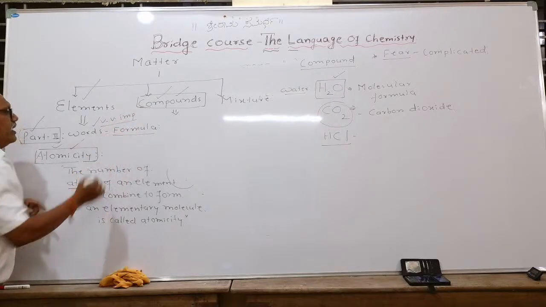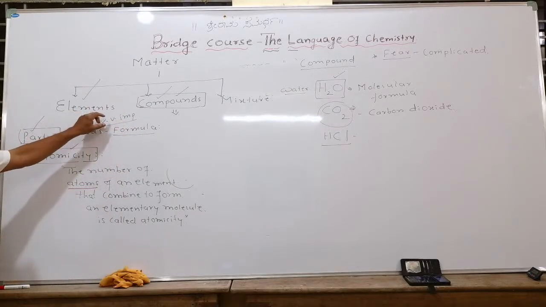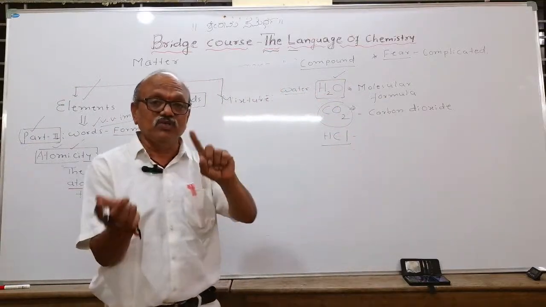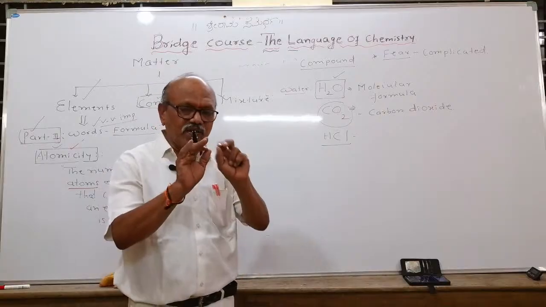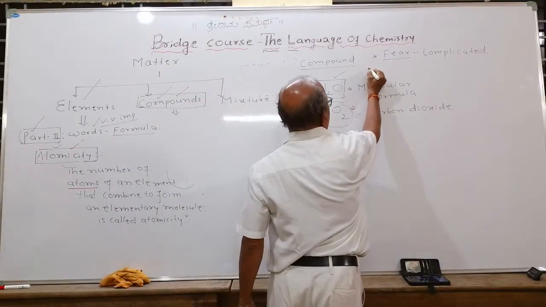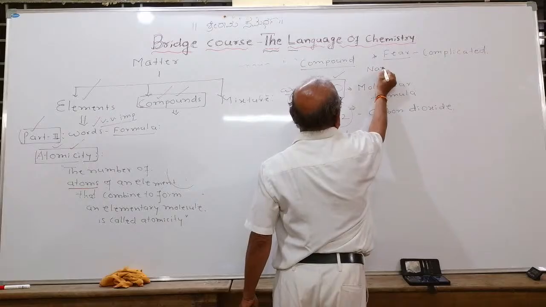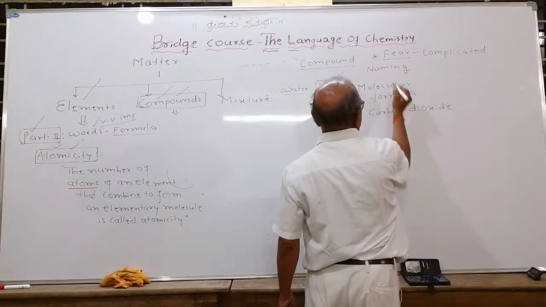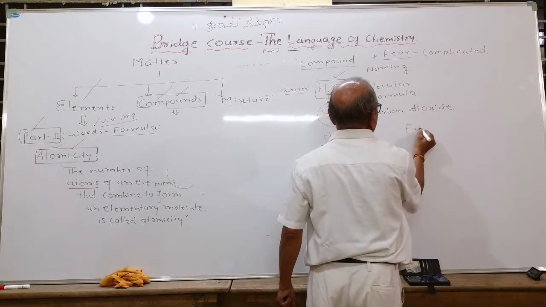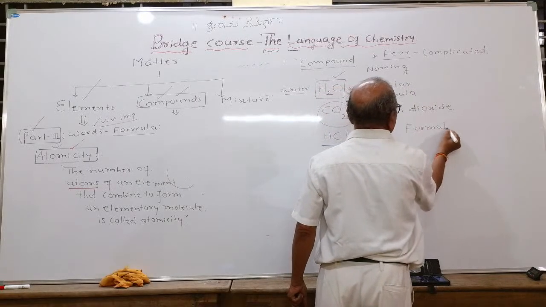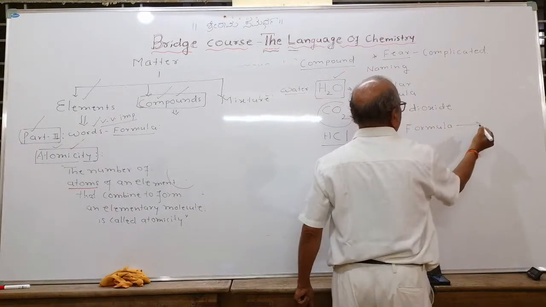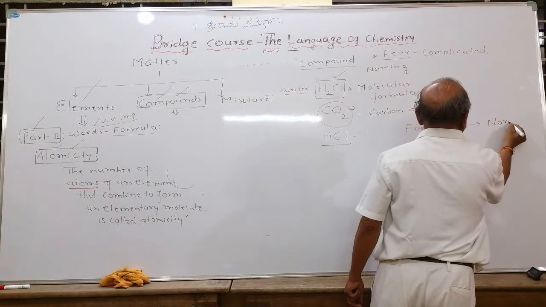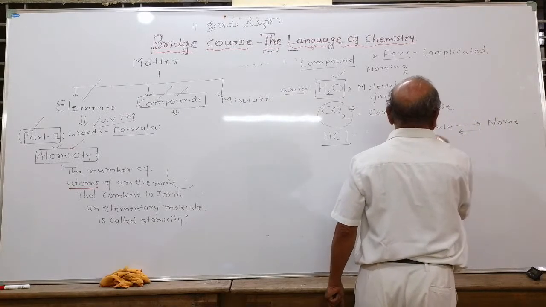If you learn writing the formula of a compound, given the formula, you should write the symbol of it. Given the symbol, you should write the name of it. These are vice versa processes, and naming them is very, very important. Given the formula of a compound, there are two opposite processes. Given the formula, you should be in a position to write its name, right? If given the name, you should be in a position to write the formula.